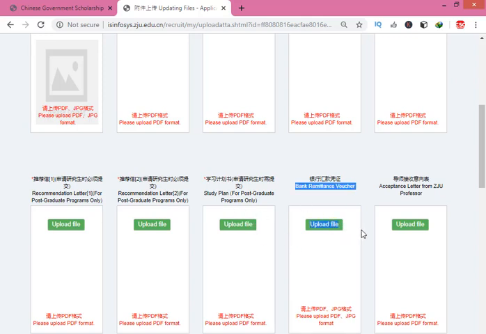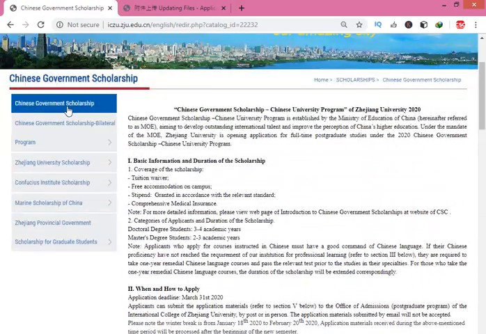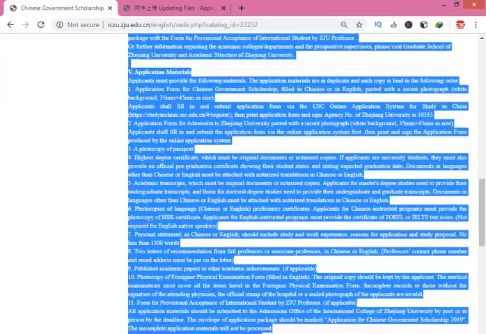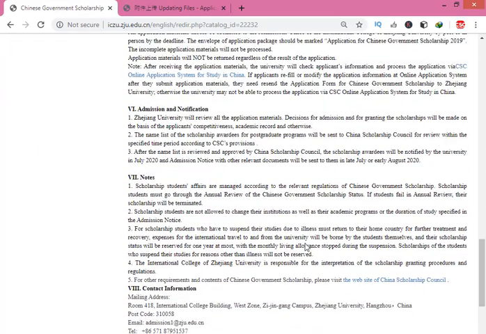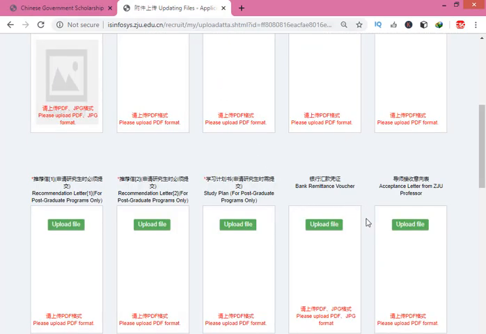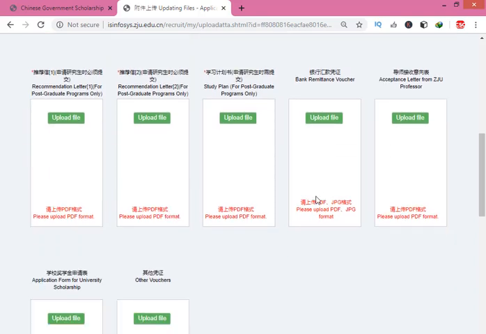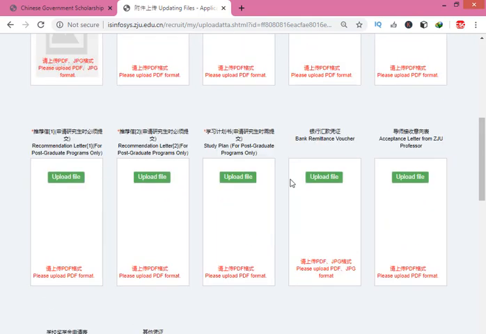Remittance bill. Students are confused about this. They require you to upload a remittance bill. They don't mention on the university website for the Chinese government scholarship any note that you must pay an 800 fee. So if they don't mention it, then don't upload it. But if your form cannot be submitted without uploading the remittance bill, then you need to pay. But I think this is not important, and if it were important, they would mark it with a red dot.